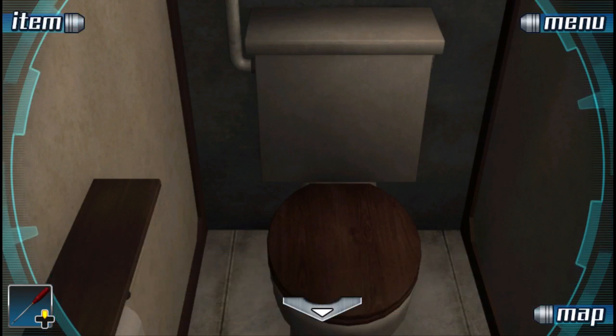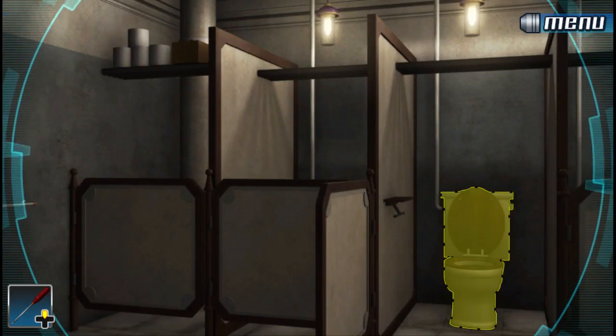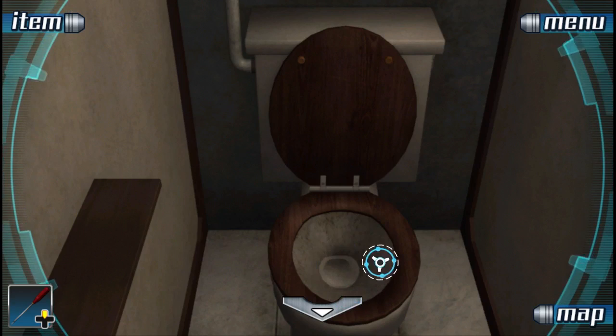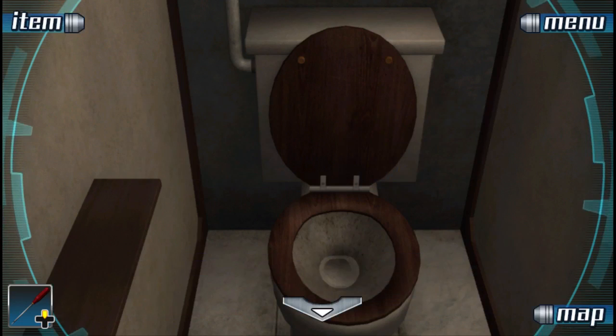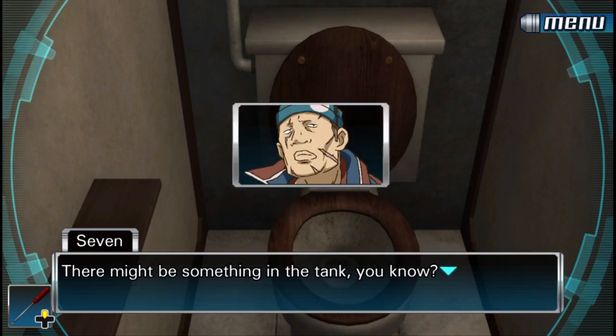Radical. Toilet stall number two. Ew. It's already open. Because there's water in there. There's nothing in the toilet. If there was, that would be gross. You look also angry about that. There might be something in the tank, you know? Let's open that up. Open that up! Oh, red card. That was an easy one. It's just sitting there in the open.